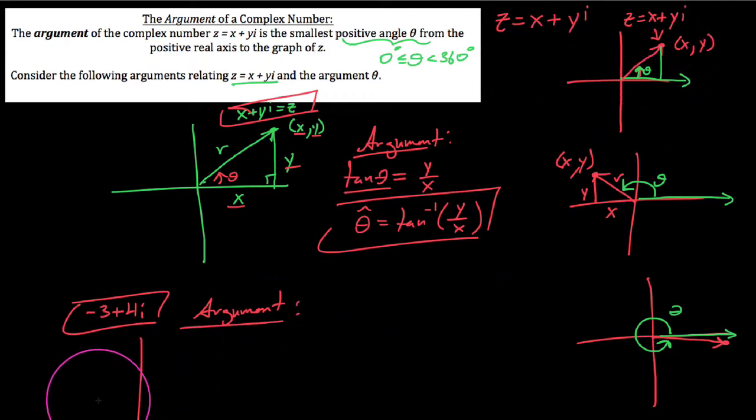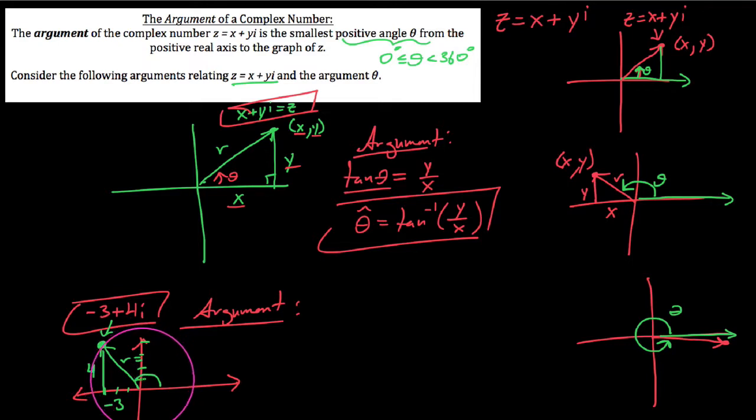The first thing we want to do is go graph this complex number. So we'd say, okay, well, -3 plus 4i would be left 3 and then up 4: 1, 2, 3, 4. So we'd have this complex number right here, and this would be our vector. Okay, so this is the number -3 plus 4i, and if we were to make a triangle out of this, we could say that this is a positive 4 and this is a -3 and this is some distance r. The bottom line, though, is that we want to solve for this angle theta right here.